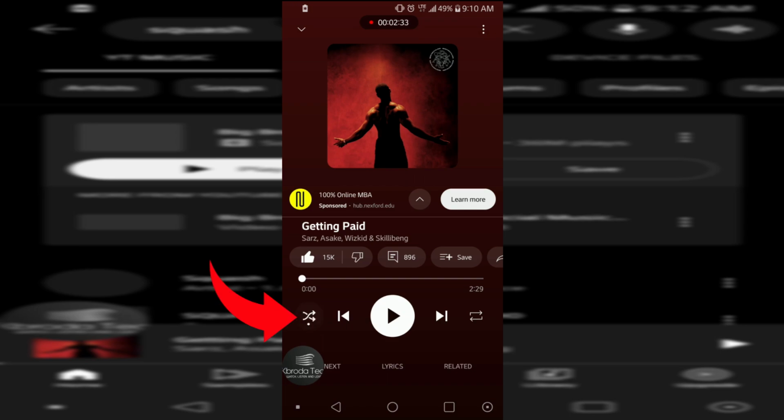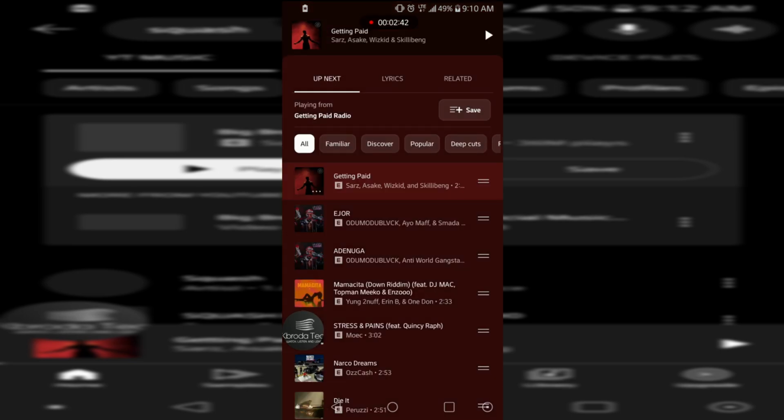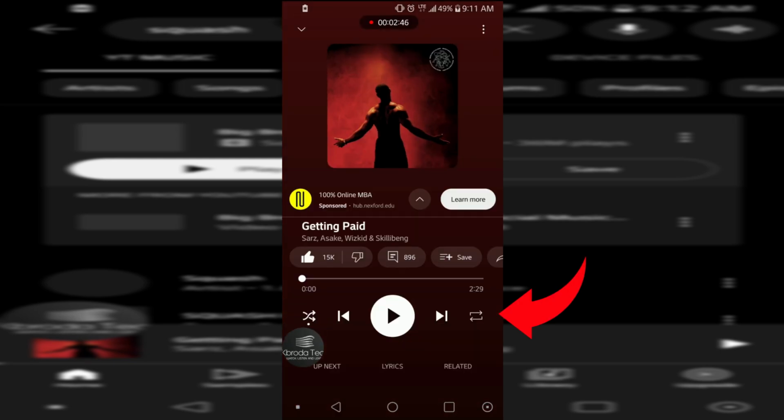Now let's come down here to the features, and you can see shuffle here. When you tap on that, you're going to shuffle. Good. The shuffle is going to take effect on the up next here. So it's going to shuffle in that way. You get it. Now let's come down here and you can see repeat. If you want to repeat a particular song for a lot of time, like loop it, you just tap on the loop button there, and you can see repeat one. If you want to turn it off, you just tap on that.